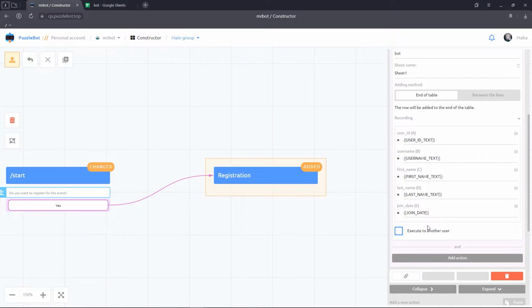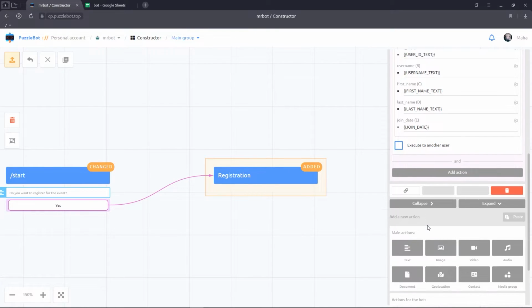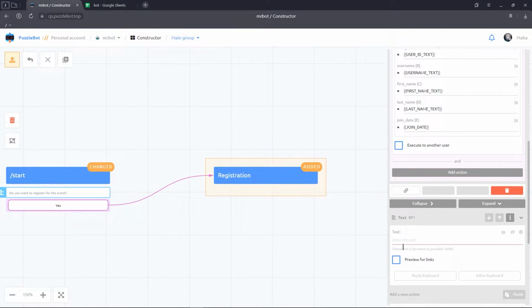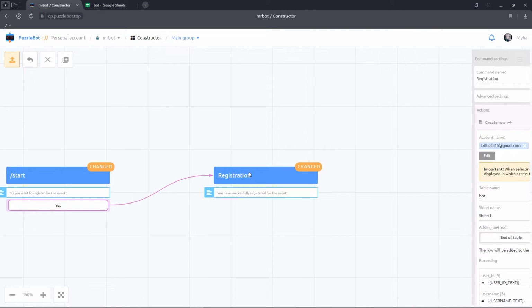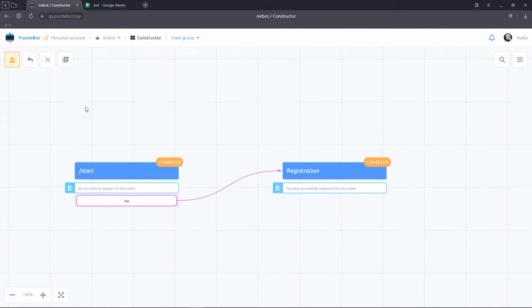Let's also add a text block and write the text. Close the comment, publish the changes, and check how the bot works on Telegram.